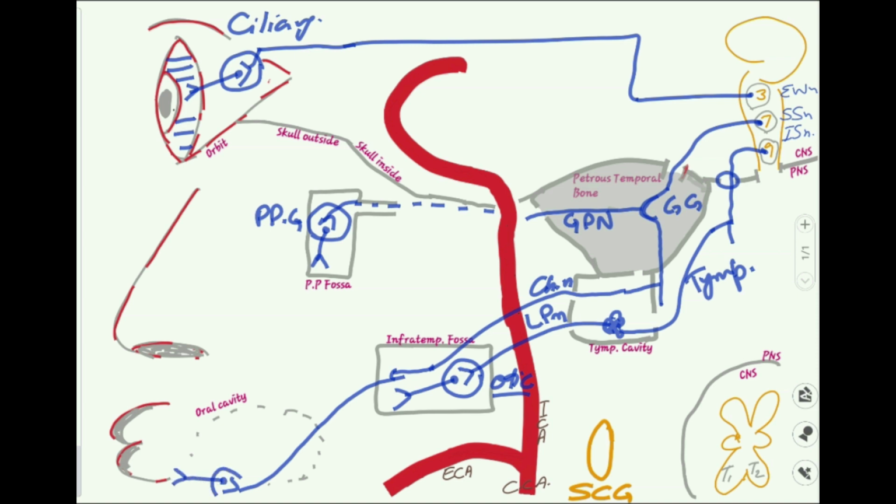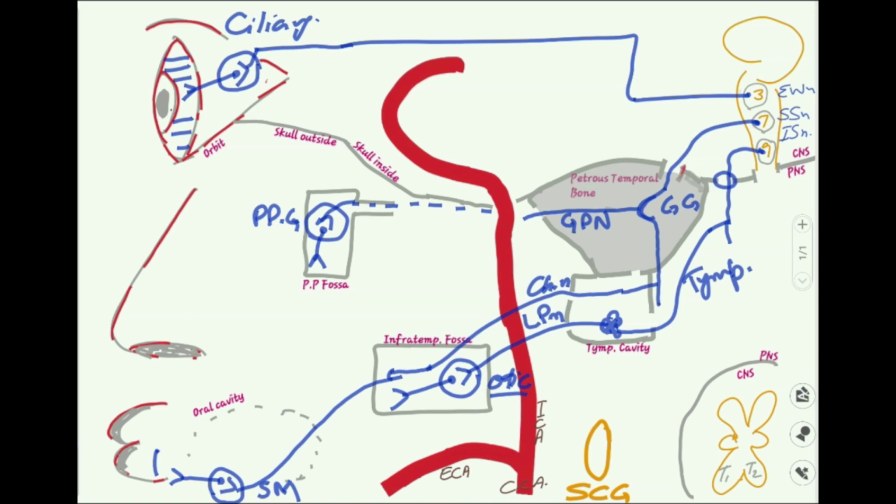We will have a ganglia here. The ganglia is known as the submandibular ganglia, and the target of the postganglionic neuron is the submandibular gland and the sublingual gland. In this way we have traced all the fibers that are parasympathetic and how they reach the four cranial parasympathetic ganglia.